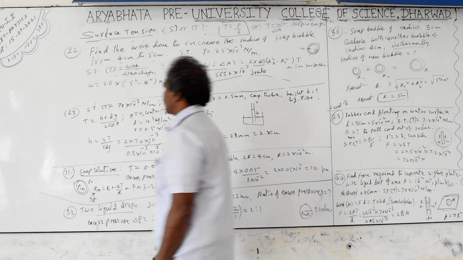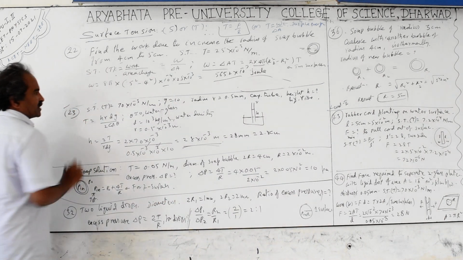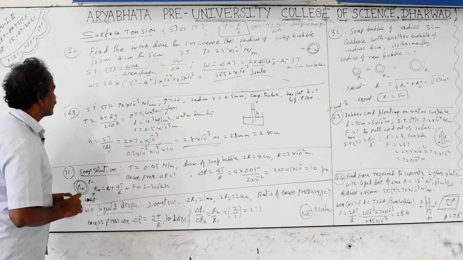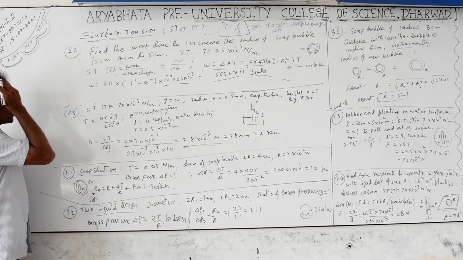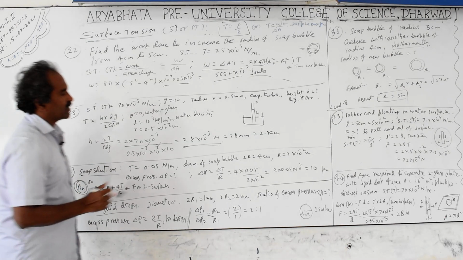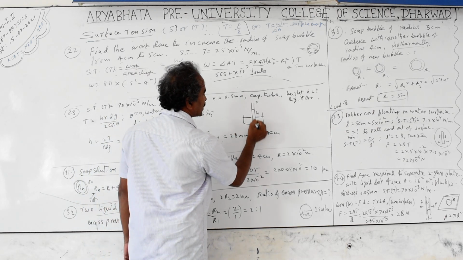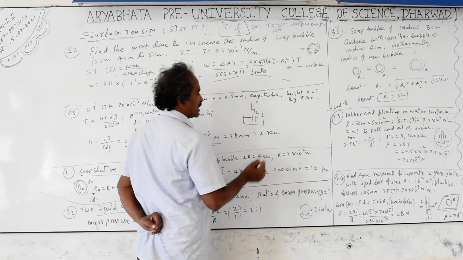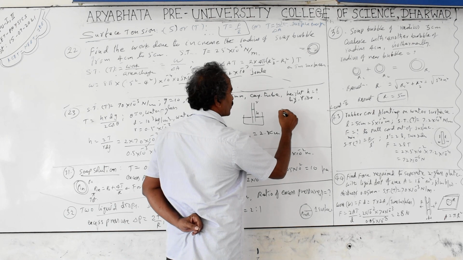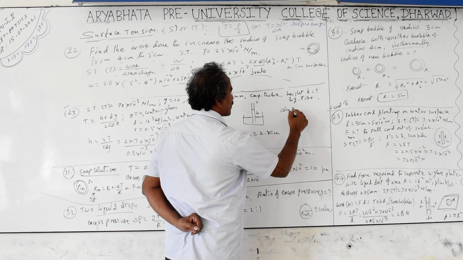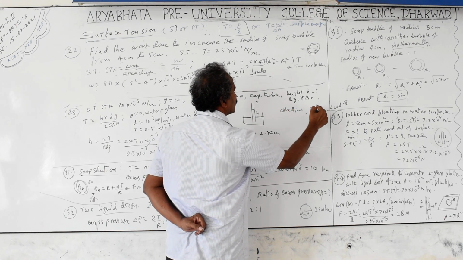Next problem is the capillary rise method. A capillary is a small narrow pipe having a radius equal to the air size diameter. So you take a very narrow pipe kept in the liquid. What happens here is that there are two types of forces between the molecules. We call one the cohesive force, and the other the adhesive force.